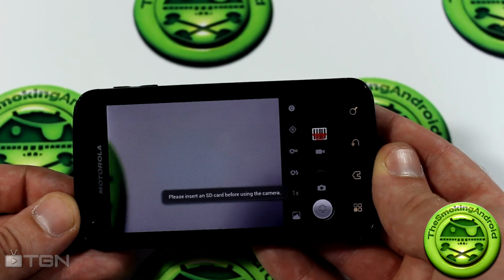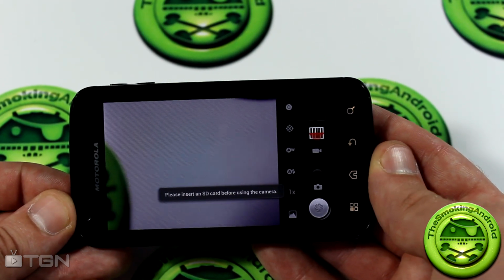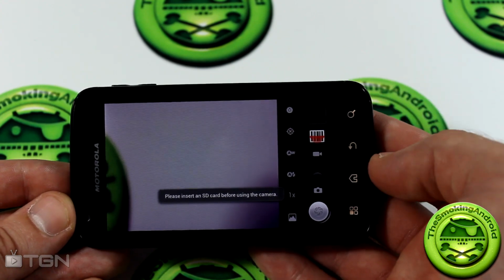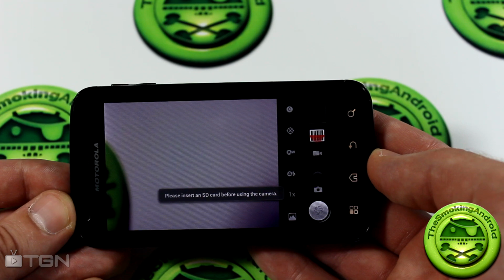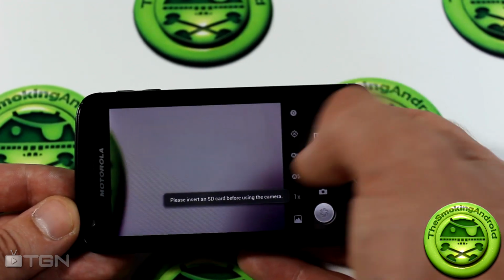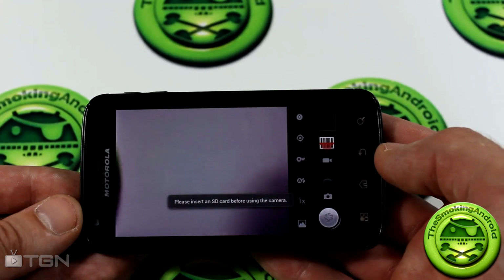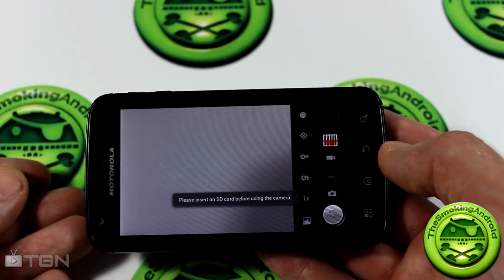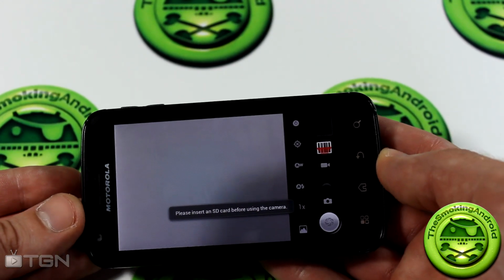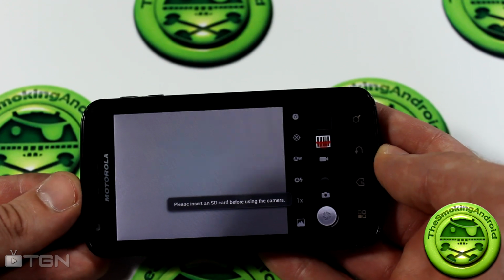But regardless, the cool thing about this camera, in my opinion, is that it has an integrated barcode scanner. Instead of having to download a QR code scanner yourself, or not QR, I'm sorry, barcode scanner yourself, you've got one built right into the application. So whenever you're at the store or anything, you just want to do some price cross-referencing, then go ahead and tap on that bad boy and it'll take you into what you need to do.